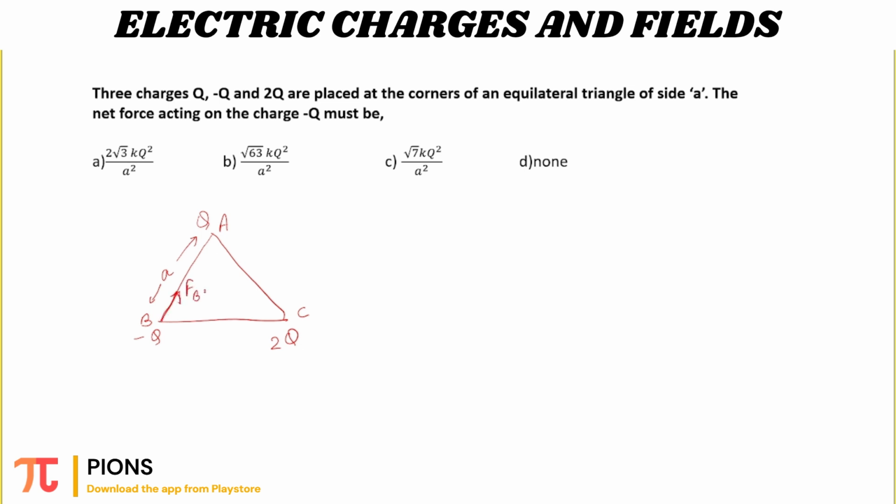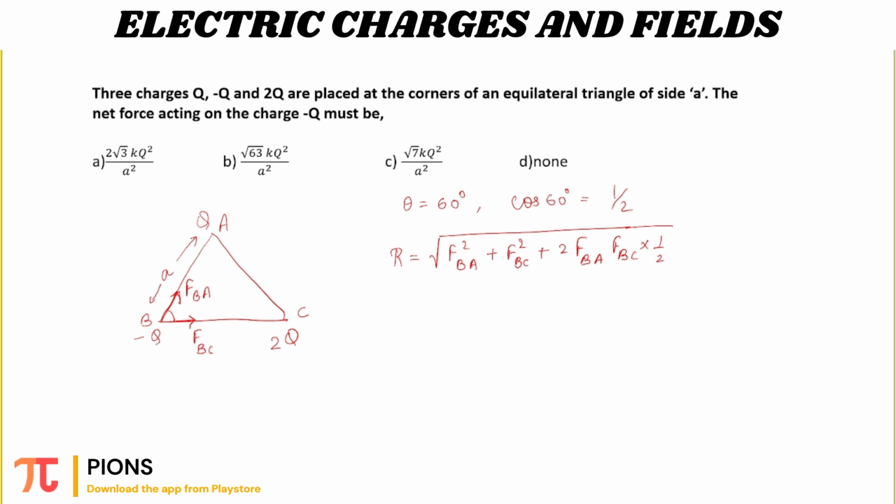So let me call it as FBA, force on B due to A. Force on B due to C will be acting in this direction. So force on B due to C, and the angle between them is 60 degree, right? So let's write here theta is 60 degree. If theta is 60 degree, then cos 60 over here will be nothing but half. Great. So here our resultant R will be equal to root under FBA square plus FBC square plus 2 times FBA FBC into half. Cos 60 is half.